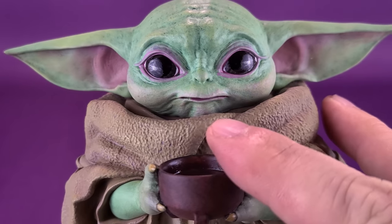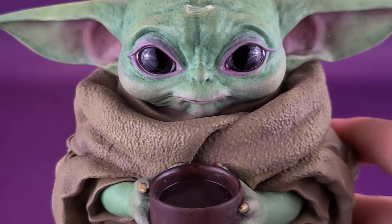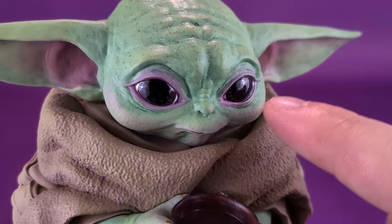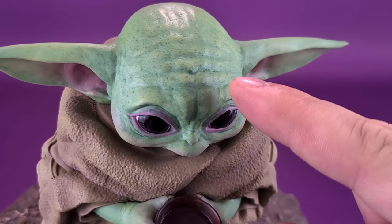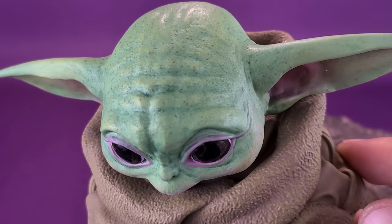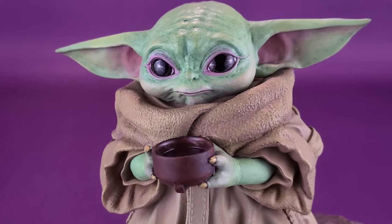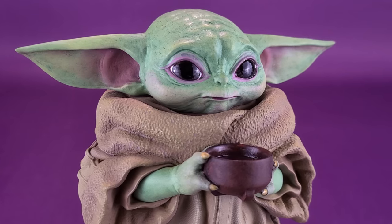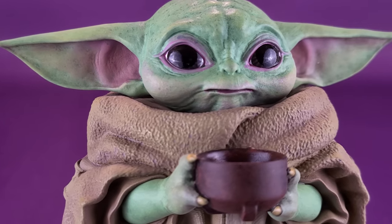So like the cheek, for example, the lips, just the area right above the eyebrows as well, the eyelids, are more of a lighter color. Then on top of it, they've brushed a darker color of green, which makes up the majority of his face. And then on top of that, they've layered a dark layer of darker green. You can see more of it when it's banding across the wrinkles of its forehead. Again, I get that vibe of watercolor paints when I'm looking at this. It's a really effective approach because you've still got the colors that blend in together, almost transitioning from the lighter to the darker, but the colors still stand out and they're still unique to themselves.